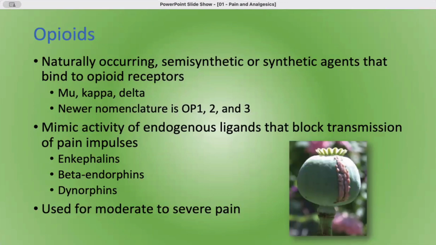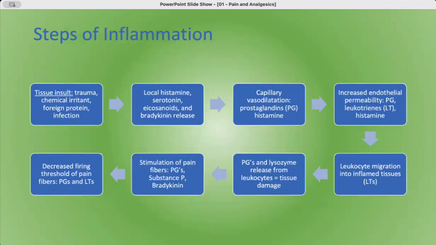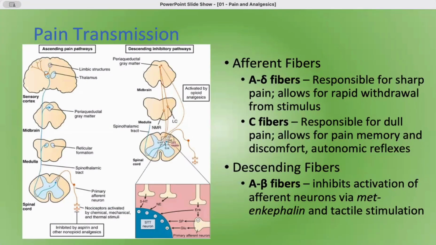Yeah, I'm going back to that graphic one more time, sorry. That had the ascending and descending pathways. Okay. And I know there was enkephalin acting on the STT neuron, but I also see that there's serotonin and norepinephrine. Are those just other neurotransmitters that act on this pain pathway as well? Yes, and they're going to be relevant when we talk about neuropathic pain. All right, so that would be tricyclic antidepressants and other drugs like duloxetine, those agents, which I'll touch on later on. But yes, serotonin, norepinephrine, we take advantage of that pharmacologically, more so for chronic neuropathic pain. Okay. All right.